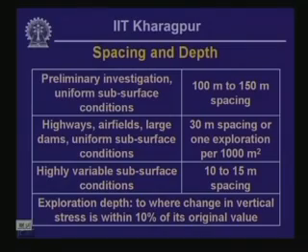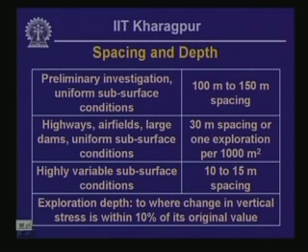Then the third guidance is that if the subsurface condition is highly variable, that means the subsurface layers are steeply dipping and also pinching out or thickening in different directions, in that kind of situation the spacing should be even less, and 10 to 15 meters between two consecutive boreholes is often considered sufficient.